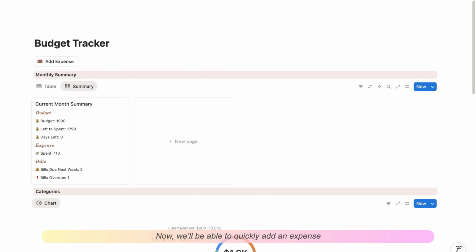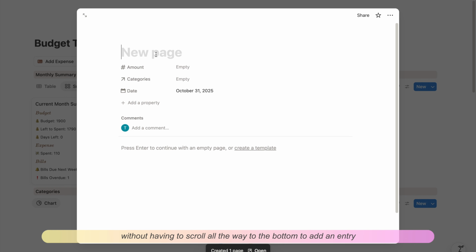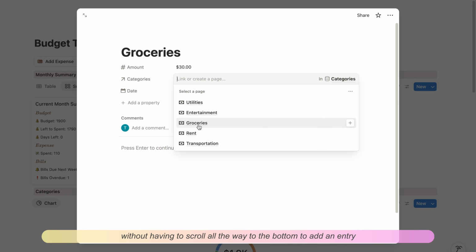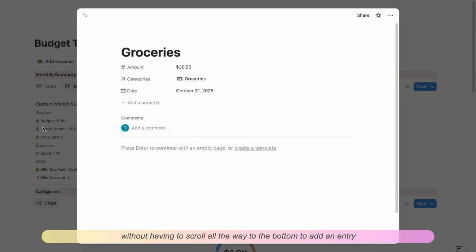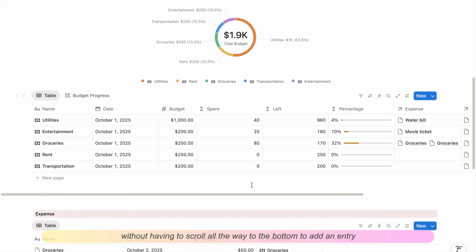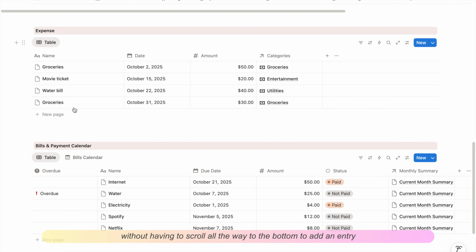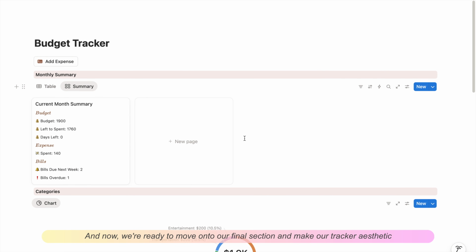Now we'll be able to quickly add an expense without having to scroll all the way to the bottom to add an entry. And now we're ready to move on to our final section and make our tracker aesthetic.